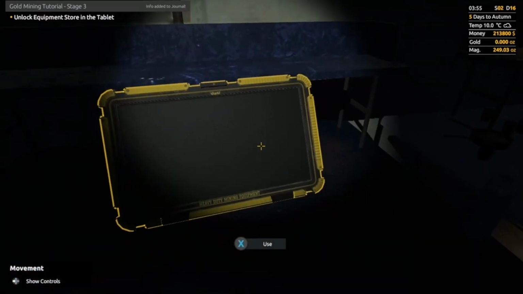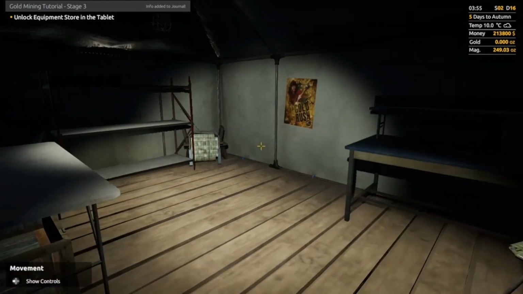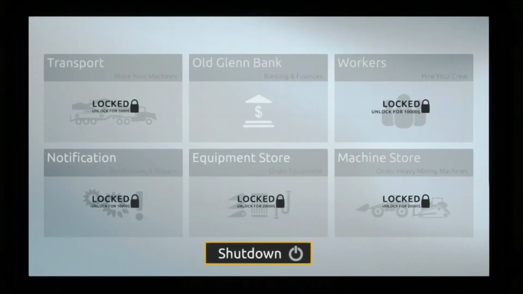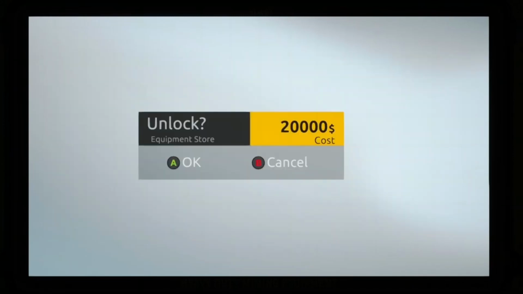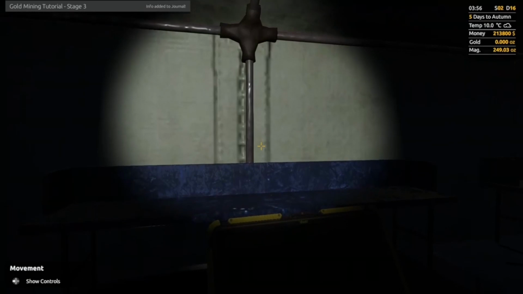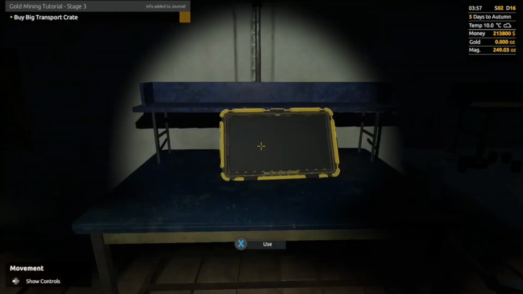Okay, so unlock the equipment store on the tablet. So this tablet is basically where you come to, right, I'll show you in the menu. Instead of going to the shop, the store and things like that, or the bank, you can go there. But if you come here, one, you need to spend money to unlock it. So it's telling me to unlock the equipment store for 20,000. Now, even though I've unlocked the equipment store, which lets you buy the equipment that you'll be able to get in the store, it's expensive. It's totally unrealistically expensive. Might as well just drive back to town.